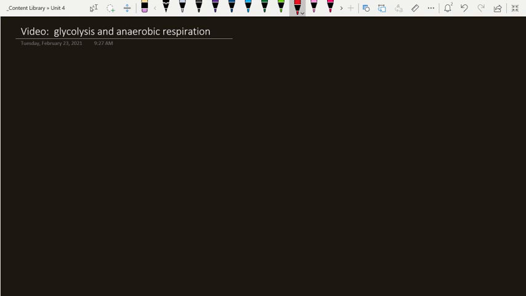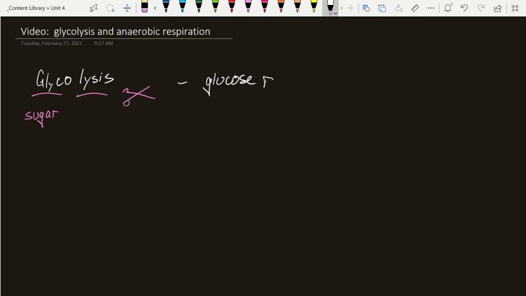Of course, just by looking at the term glycolysis, I hope we can recognize the two root words that make it up. We've got glyco and lysis. Of course, lysis is just a cut, right? So we get out our scissors. We're going to cut something. What are we cutting? We're cutting sugar. And so glycolysis is nothing more and nothing less than the initial steps of how the body processes glucose.